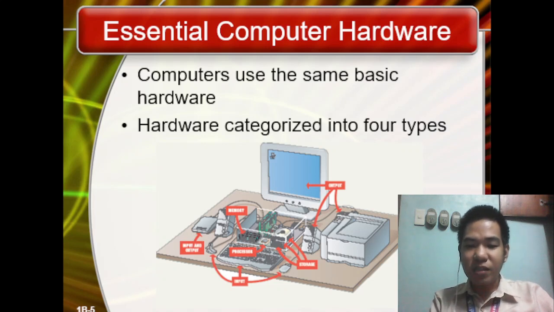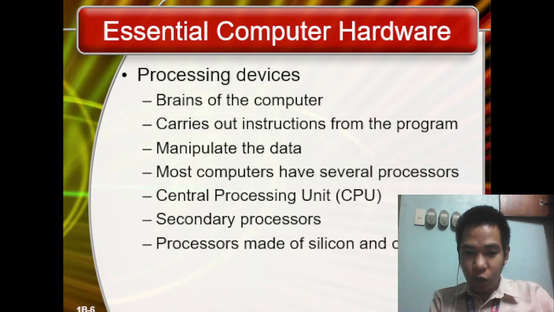So as you can see here, we will be discussing them once we progress with our lesson. So we have the essential computer hardware here. So as you can see, there are many different components here. We have your memory, we have your processor, we have your output, we also have your input devices. Okay, so we will get to understand them one by one.